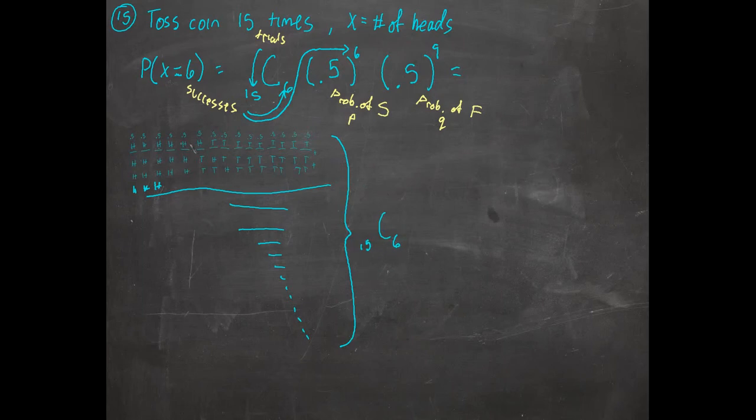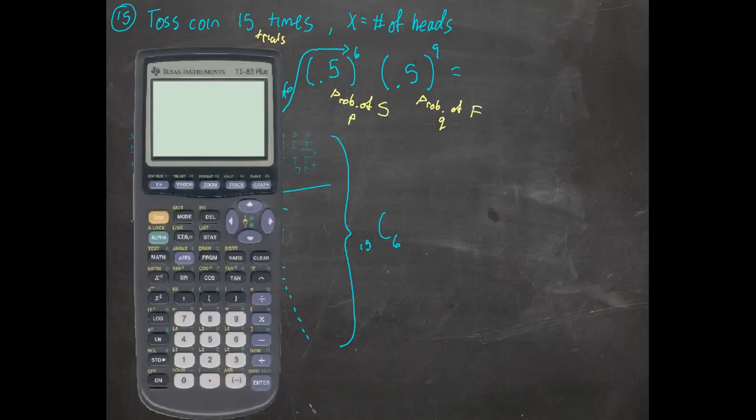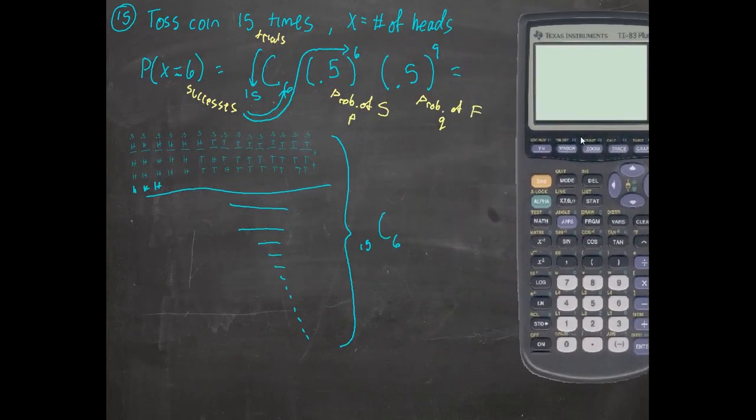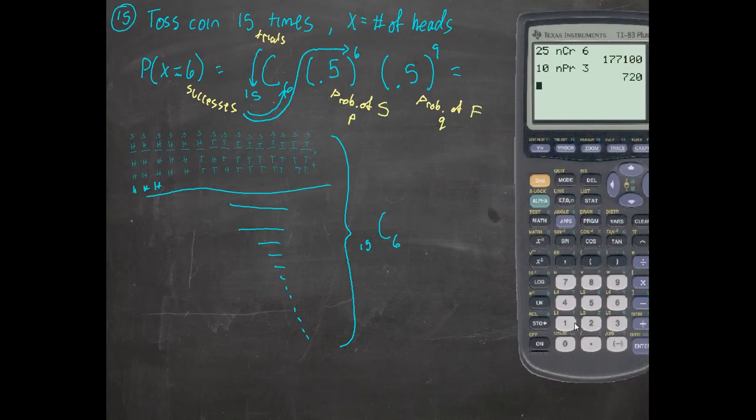So since each of these has the same probability, and we can now count how many ways that probability can come up, we would just take 15C6 and multiply it by the probability of every possibility, having the same probability. Everything has the same. It's 0.5 to the 6th times 0.5 to the 9th. Rearranging where the heads are doesn't change that. That probability is still the same. So, with all that long explanation out of the way, let's calculate this.